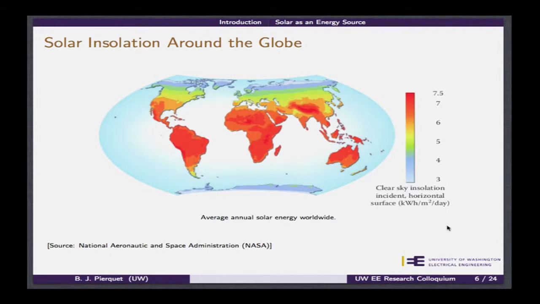Yet they are one of the world's leaders in penetration of PV in their power system. And so they've been highly successful in turning a lot of their energy usage coming from PV and wind and other sources, even though they effectively will have less sun available to them than we do here. And so that essentially tells us that we have really good opportunities throughout the entire U.S. to be taking advantage of this.